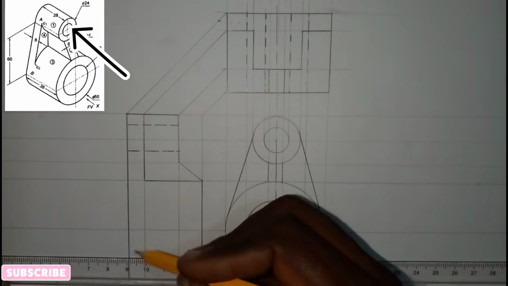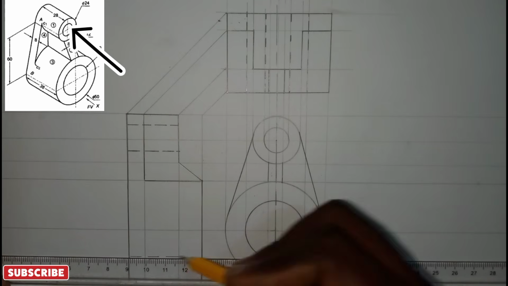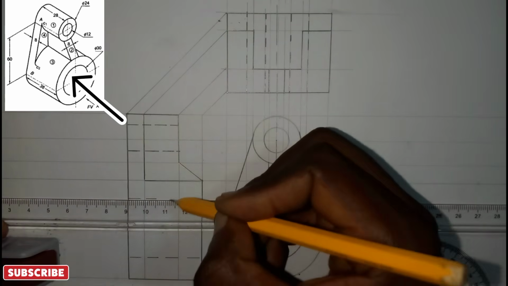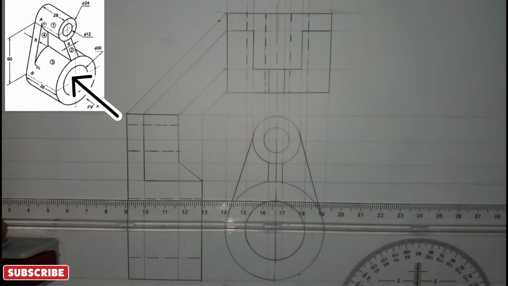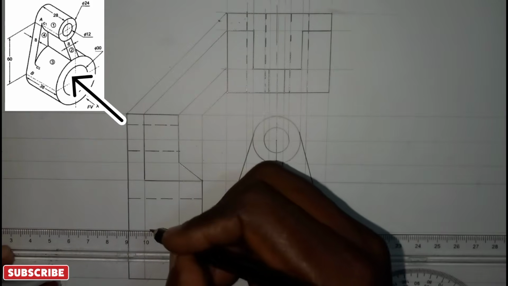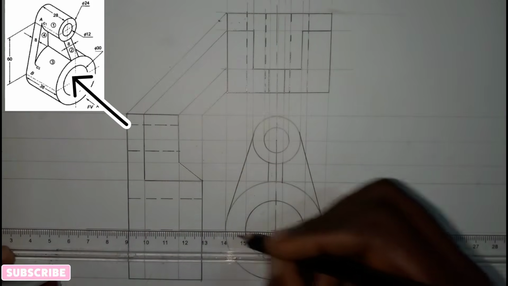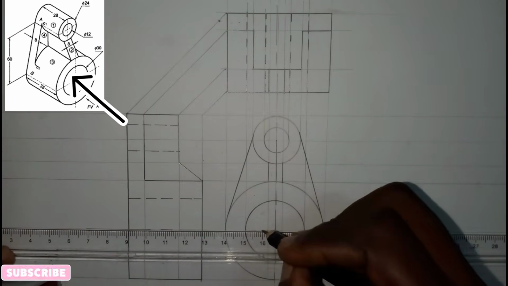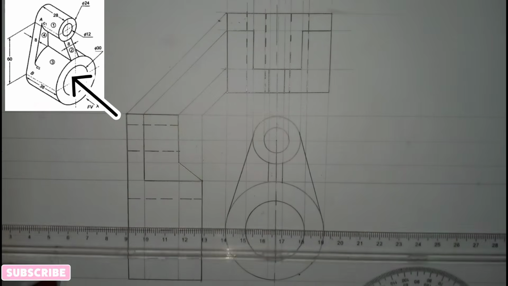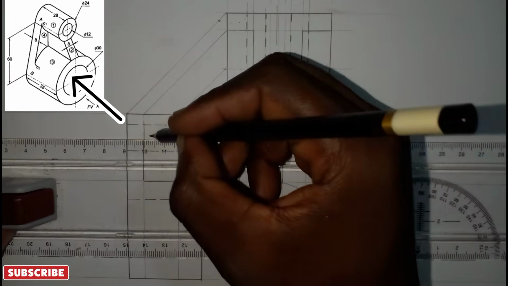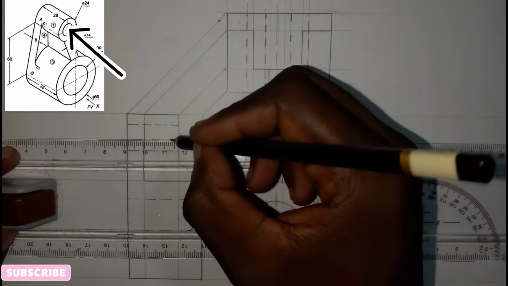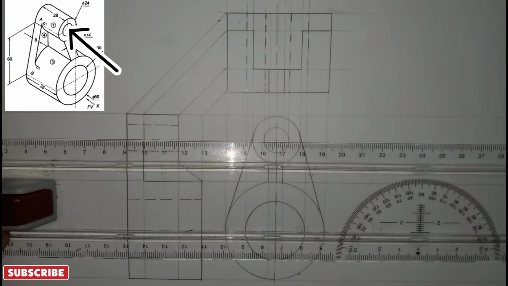I draw the hidden detail here too. And to show that there is a hole, draw center lines here. Do the same here.